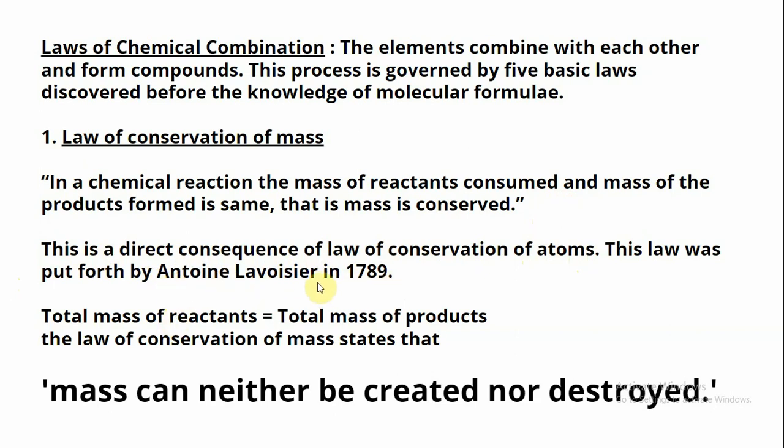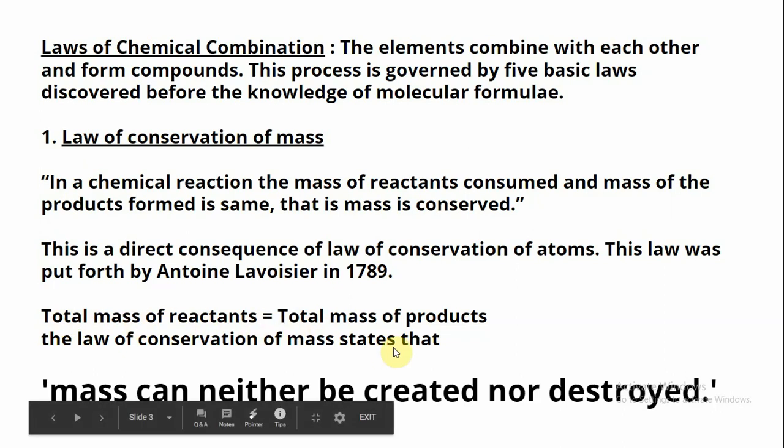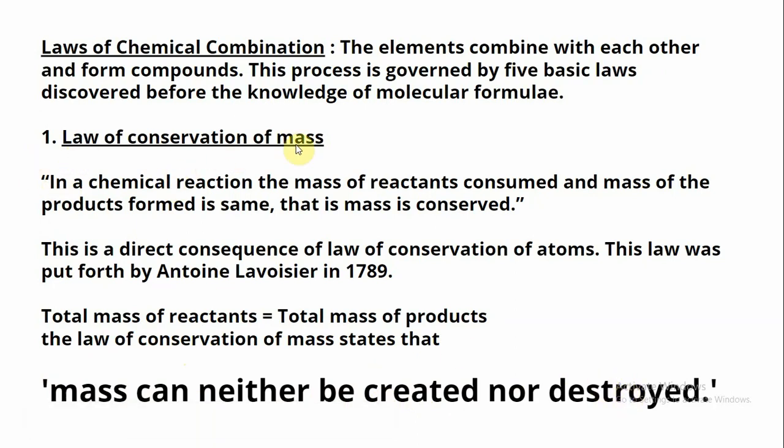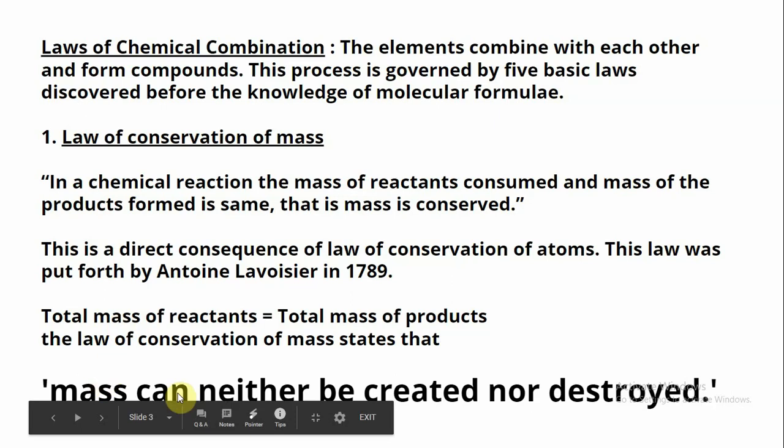This is very important, students. Antoine Lavoisier, in 1789, found the law of conservation of mass. Total mass of reactants is equal to total mass of products. The law of conservation of mass states that mass can neither be created nor destroyed. This is a very important line for you. The law indicates that mass is conserved, and the total mass of reactants equals the total mass of products.